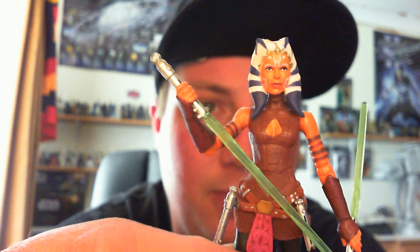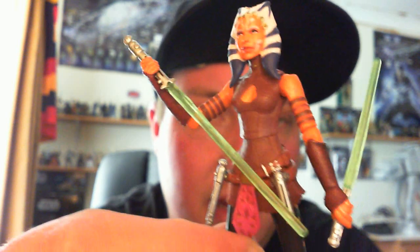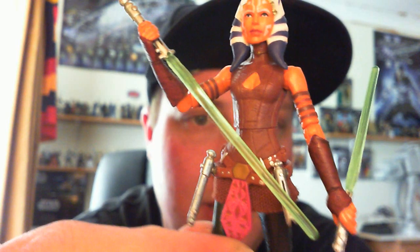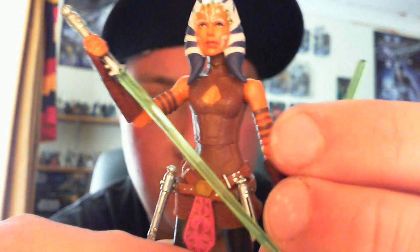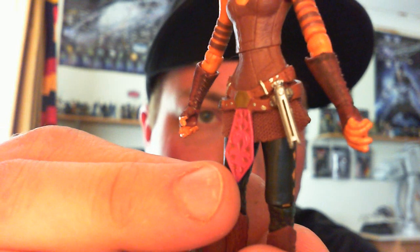Accessory wise, she does come with her main lightsaber, as you can see there in that hand, and also her shorter Shoto lightsaber, I think it's called, as well as the hilts which are pegged to her belt. So you can get her in some absolutely fantastic poses. It's just a really, really great figure. So I'll just remove those lightsabers from her hands so you can get a better look at the figure if I can hold her. And there's the hilts. So as you can see, the hilts, I've just dropped one, but they do peg in nicely to those little holes in the belt.